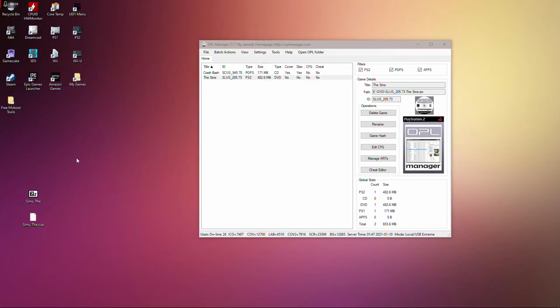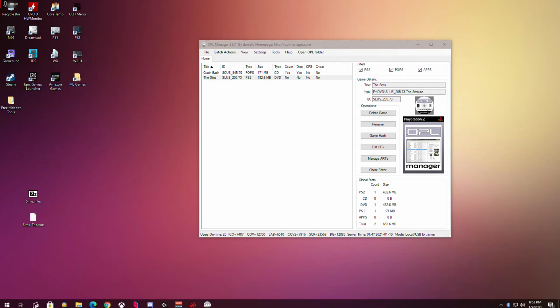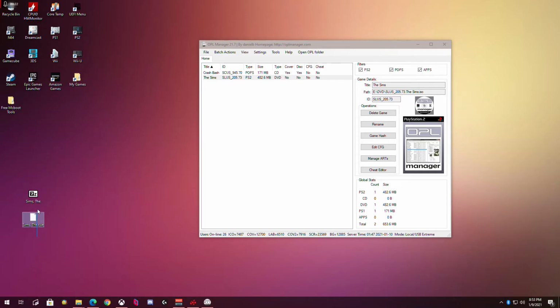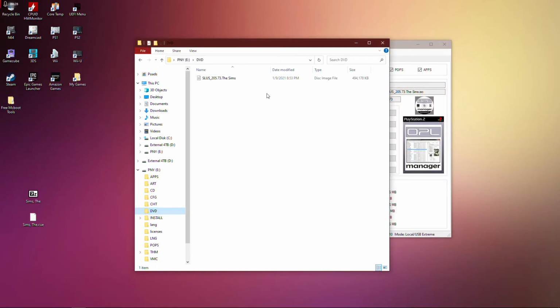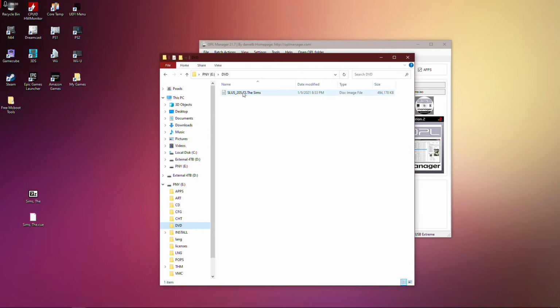If you happen to have an ISO that's under 4 gigabytes in size, not in this format, all you'll do is, I'm going to locate the game here really quick. It's not going to be named like this. It's actually going to be named something different. Let's move this over to the desktop just to show you what it would look like if you obtained your game in ISO format.